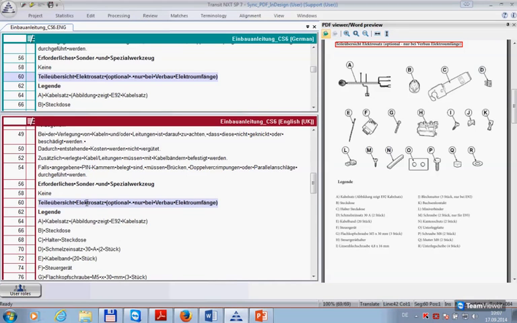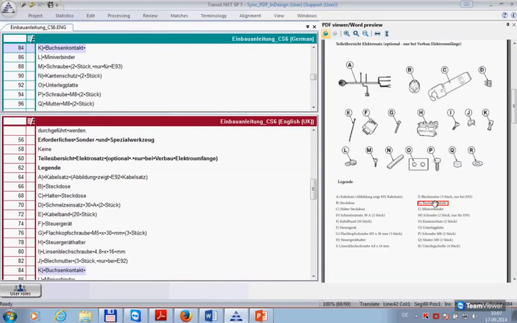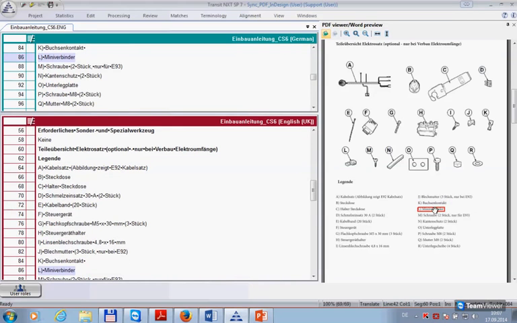For InDesign, the synchronization not only works from the language pair to the PDF file, but also vice versa. That means if I double click on a specific place in the document, the specific text passage, then the content is also highlighted in the language pair, and I can check the translation or continue my translation at this position.